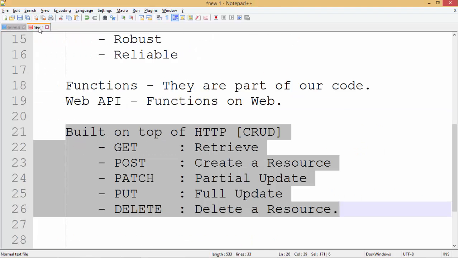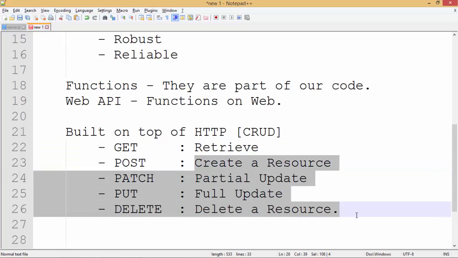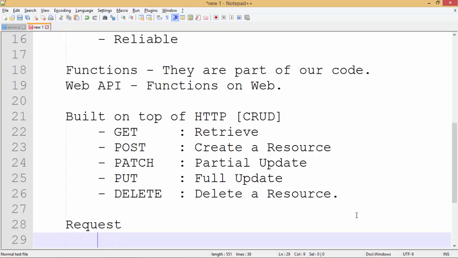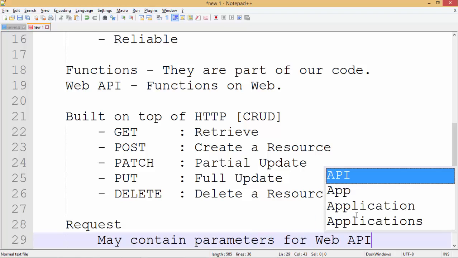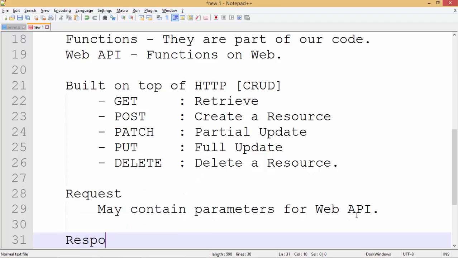Typically when we send a request using post or get, the request can contain parameters. So here we'll write: request may contain parameters for this web API, and in the same way the response that we send back contains certain responses.